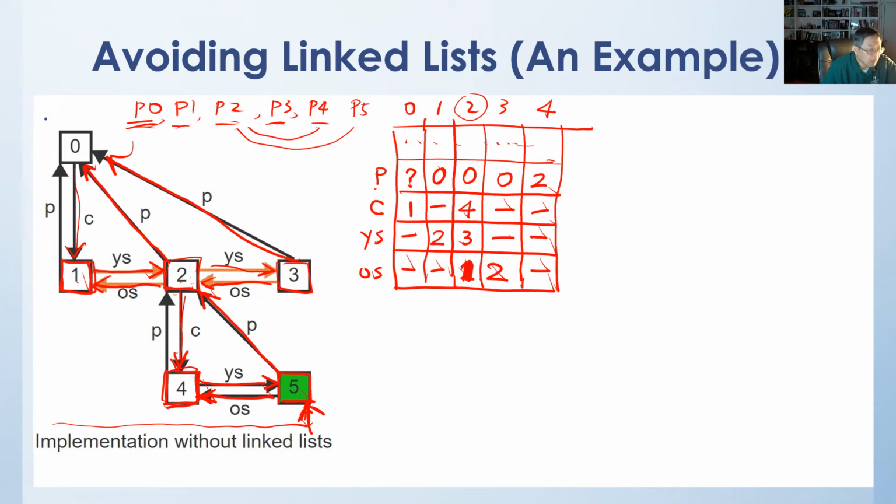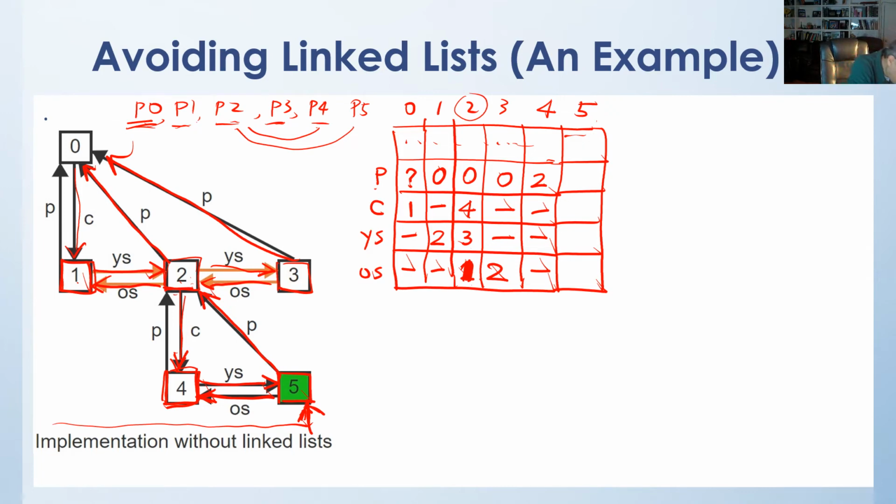Okay. Now, once we add process 5, we need to update the table, right? So we're going to update the table to include another process 5. So what information do we need to change? We don't just simply add information for 5. We also need to update the information in other processes. We need to check which information we need to add and which information we need to change.